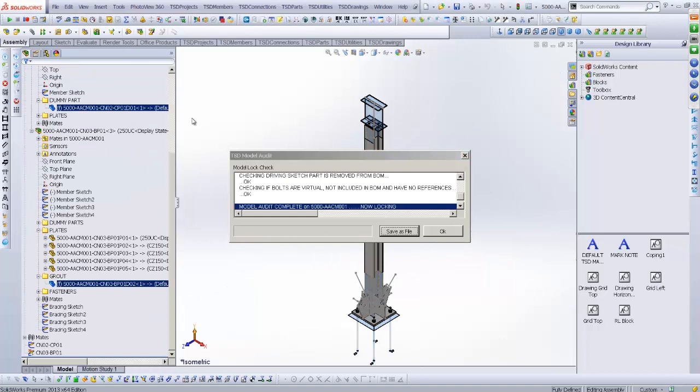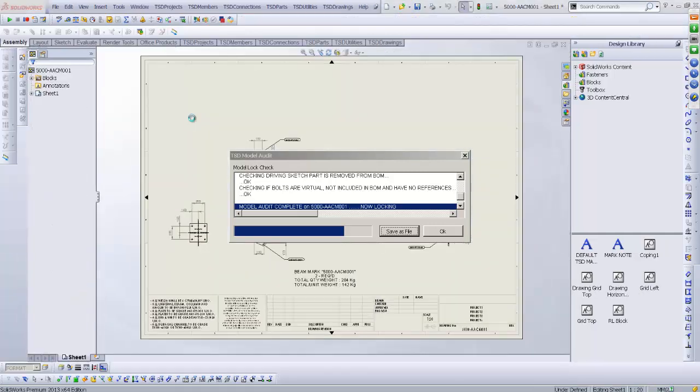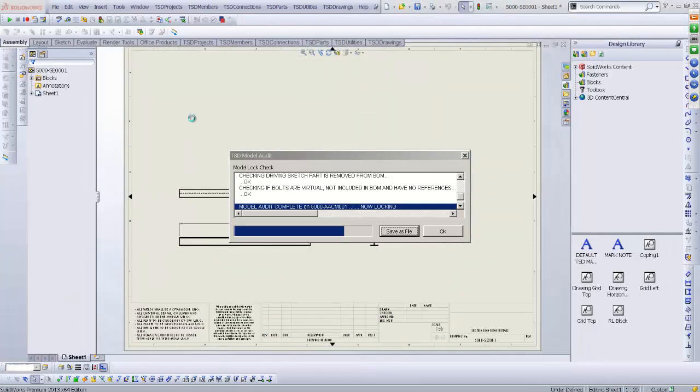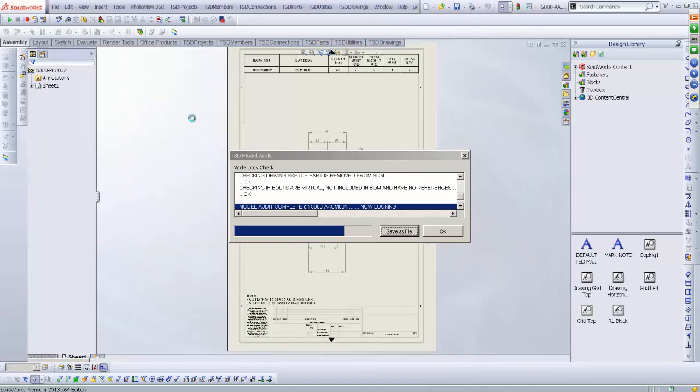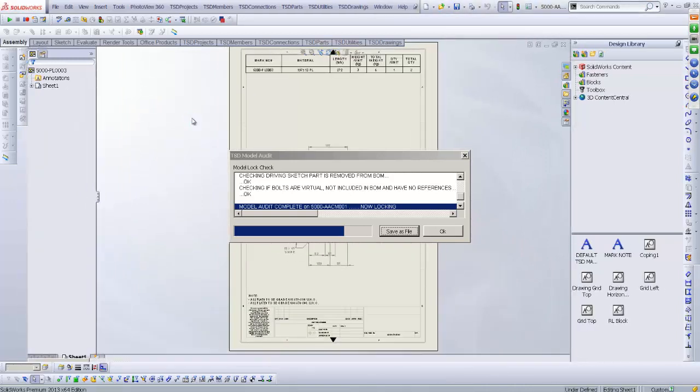It does a little bit of an audit to make sure everything functions. Now it's hiding all the dummy components with the Ds. It's checking the plates and the sections to see if there are other sections and plates that are the same. It swaps out the plates that are the same and saves them in a folder. It puts in the bill of materials, changes out the drawing template, and it does it for all of them and totals all the plates for you automatically.